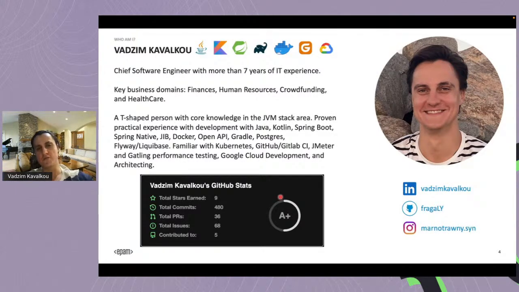I'm a T-shaped person with core knowledge in the JVM stack, proven experience with Java, Kotlin, Spring Boot, Spring Native, JIB, Docker, and so on. Moreover, as a T-shaped person, I'm familiar with Kubernetes, GitHub, GitLab CI, JMeter, and Kotlin performance testing, for sure, if we're talking about performance, and Google Cloud Development Architecture. Here you can find my GitHub stats. They're a bit outdated, but you could visit my GitHub profile under my avatar. And you can find the LinkedIn and Instagram links here.